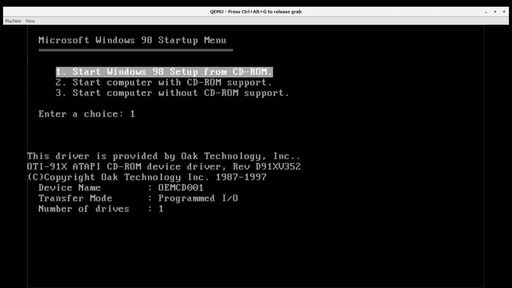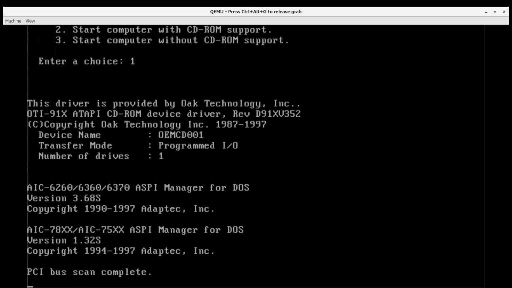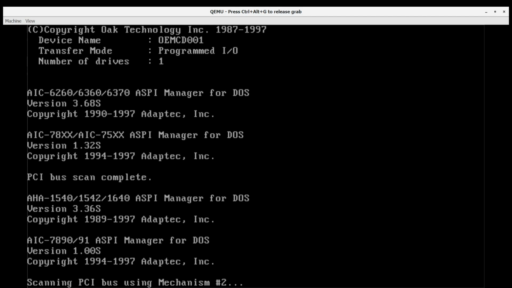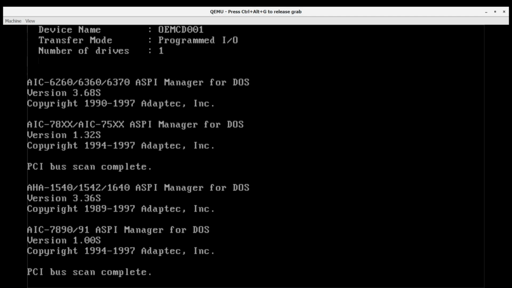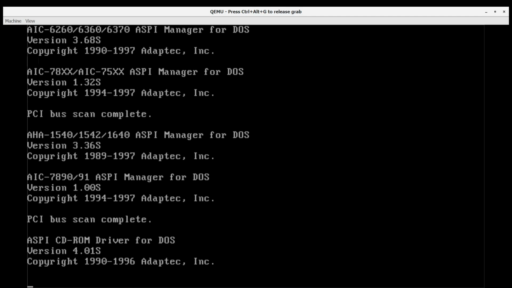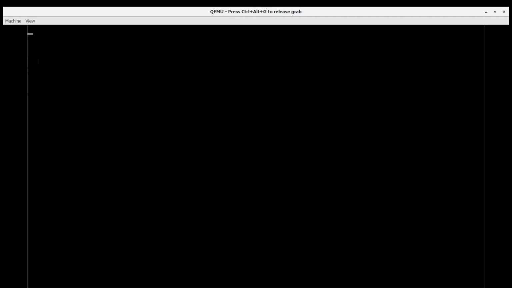Oh man, it's been a while since I've seen these little prompts and notifications. Oak Technology. CD-ROM driver for DOS. I really need to get to work on my DOS computer.